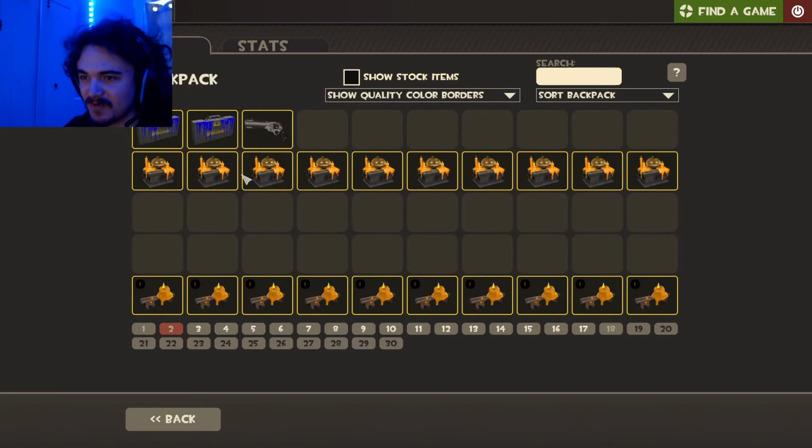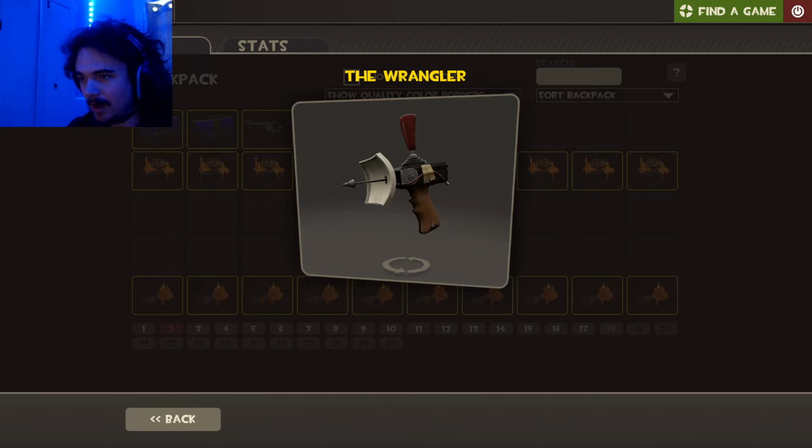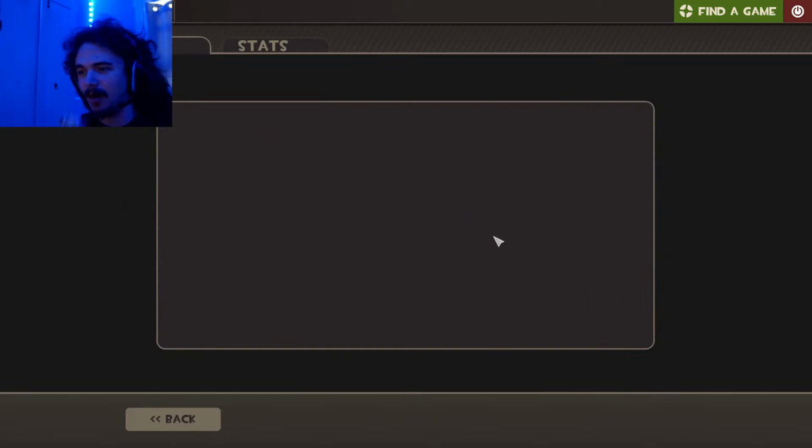Where'd it go? Where's my Wrangler? What the fuck? Where'd it go? It's not even here. Oh my god. Oh, there it is. Delayed Wrangler. Look at the Wrangler. Alright, we're gonna start. Terrifying Trove key on Terrifying Trove case. Let's go. Let's do this.